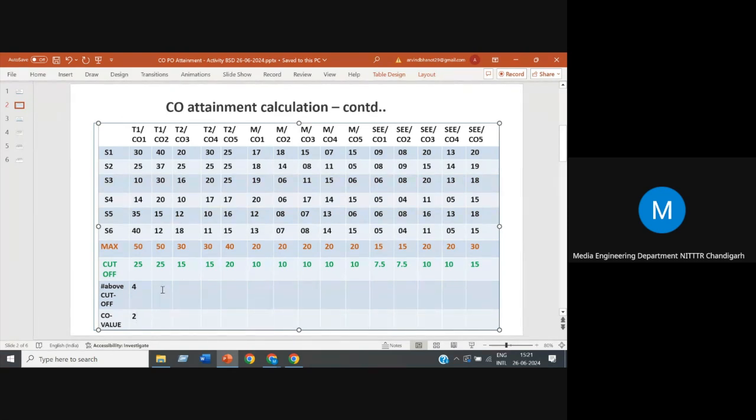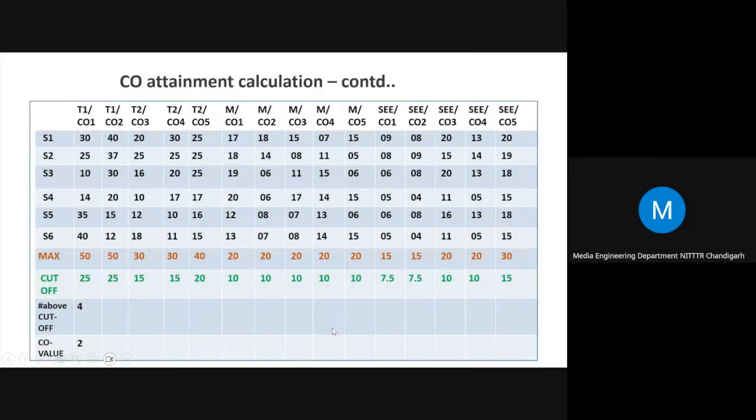Similar to this, we have to enter all these values. I will give you maybe 5 minutes. During these 5 minutes, kindly do the calculations at your level. Then I will ask for these values from the participants, and we'll fill them in here. So this is the second slide. I request all the participants to calculate these values, like I have calculated for the first column, 4 and 2. These 2 rows are required to be completed.